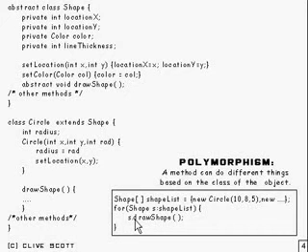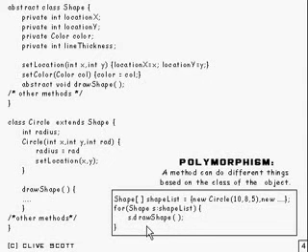And you'll notice that I've not had to refer to what class that s happens to be. I haven't had to say, is s an instance of circle, then draw this or whatever. It works independent of that.